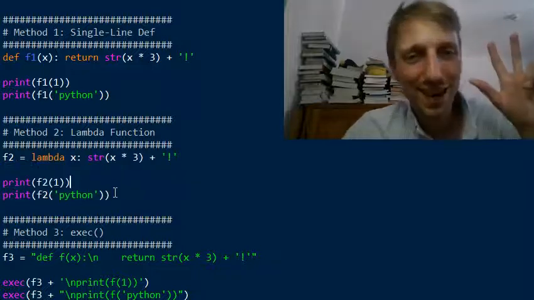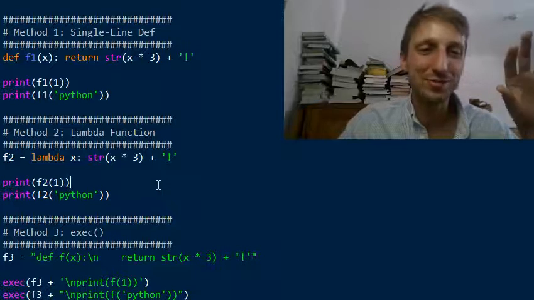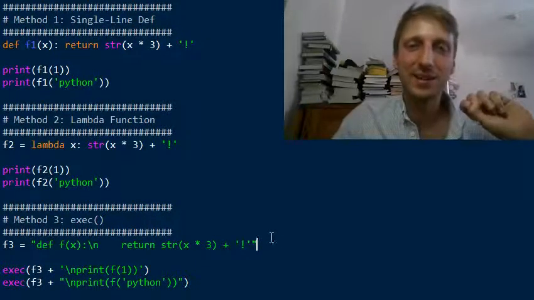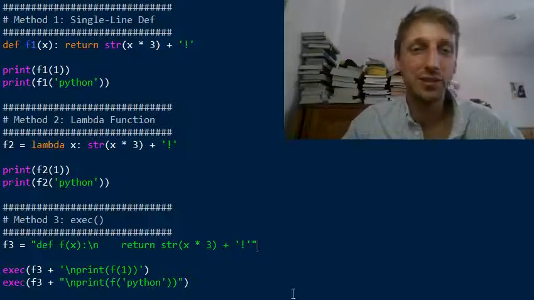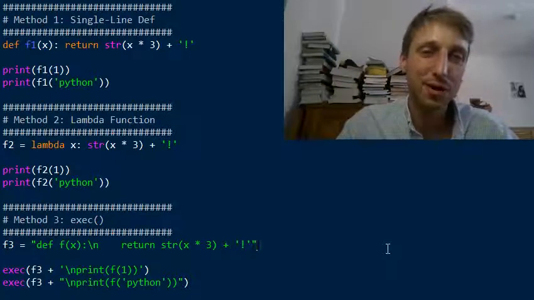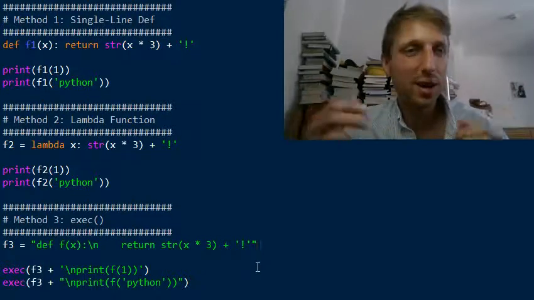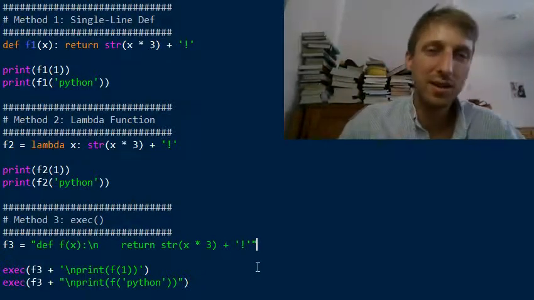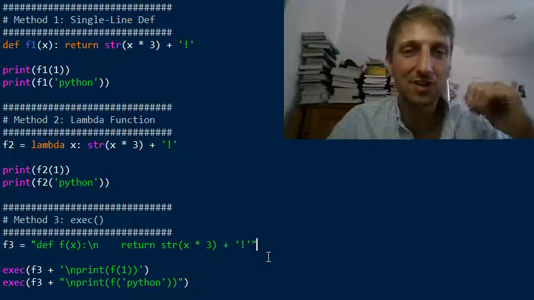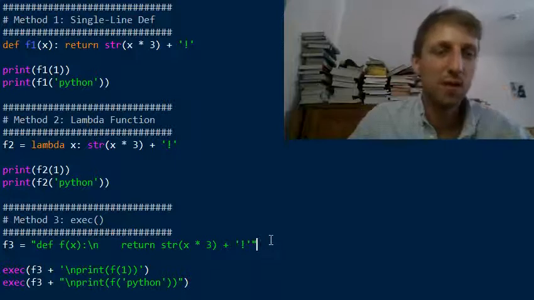Okay, and now the third method I'm most excited about because it's so useless, it's so non-Pythonic, you should never use it in practice, but this is a way many hackers would actually hide their malicious scripts in a single line of code. So you should be aware of this. Even a single line of Python can do a lot of harm, and it may seem harmless, but you can have a 1,000 line virus in a single line of code. So therefore you should be really careful even executing small scripts from strangers.